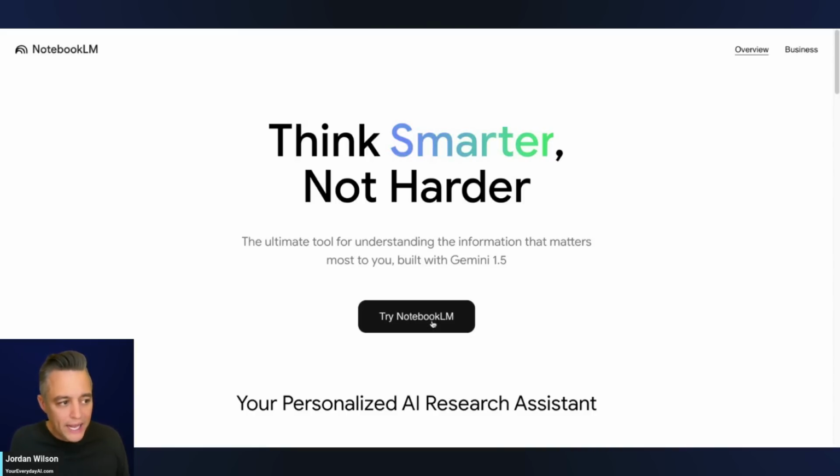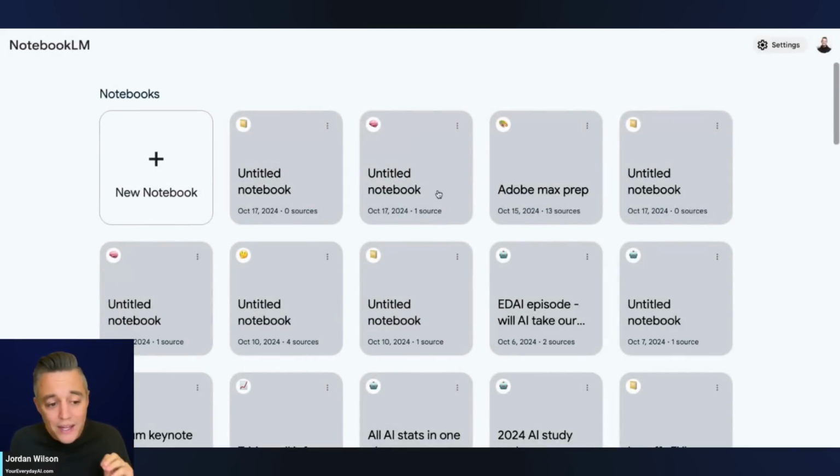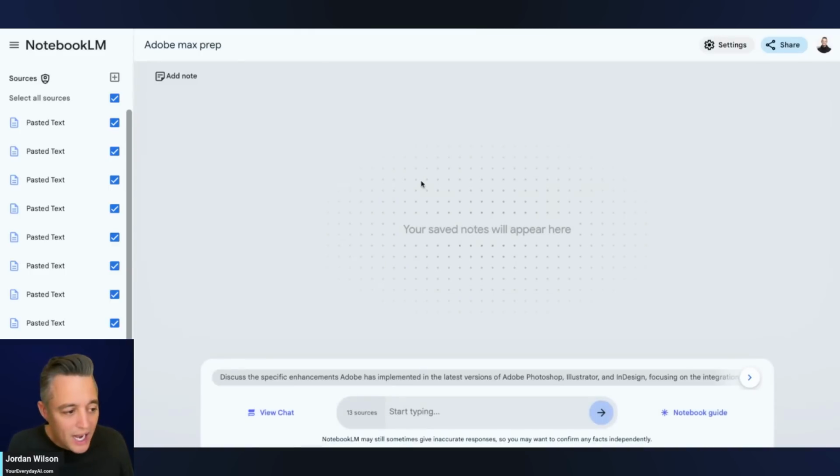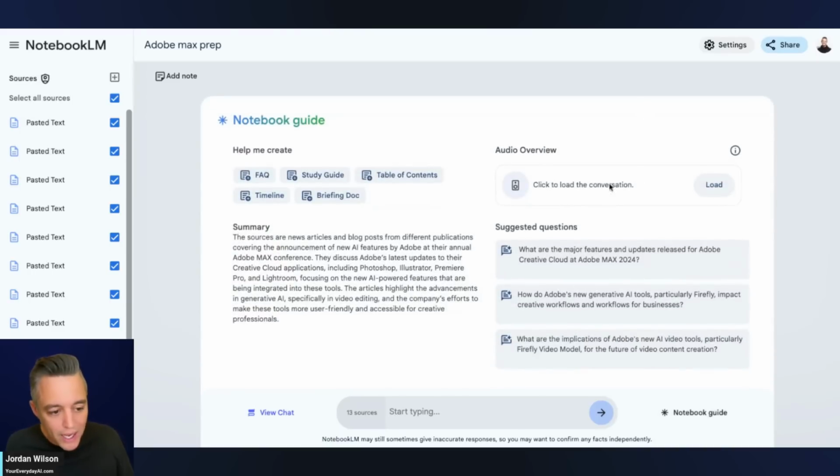All right, let's dive in and do this live. So here's the thing: you cannot use your old notebooks. As an example, I use these fairly often. I was doing this the other day for Adobe Max. I did a show on Adobe Max. I was reading a bunch, right? They had a whole conference, so there's so much information out there. So I went in and obviously used NotebookLM, and you can load up an audio overview. If you're looking for this new feature, you can't use an old notebook. All right, so again, if you want to customize the audio overview, that's the deep dive AI podcast, you can't use an existing notebook. Also, new logo. I like it, by the way.